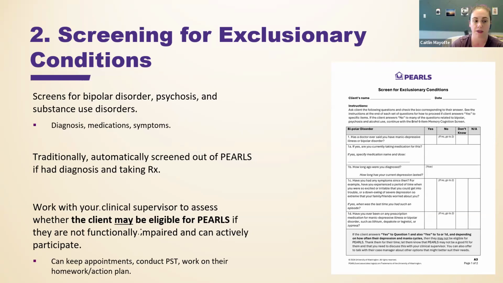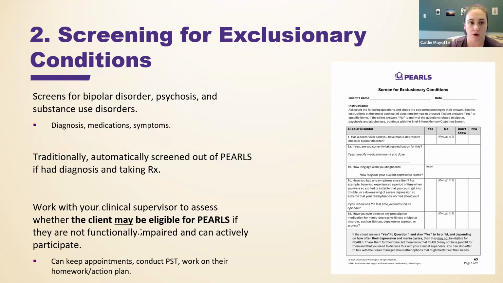So highlighting that for folks, because you may have folks coming to training from an organization that is treating folks with some more severe diseases, and so they may give you some pushback. But PEARLS isn't for everybody, and that's okay. But if they can do those 3 things at the bottom, then they may have success.